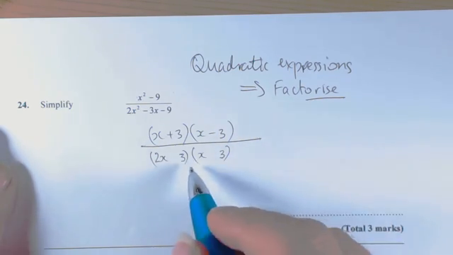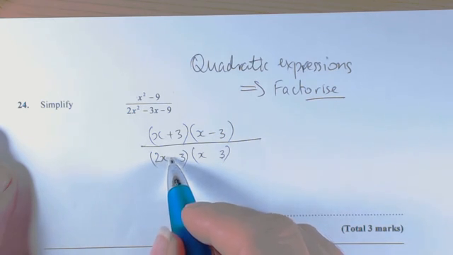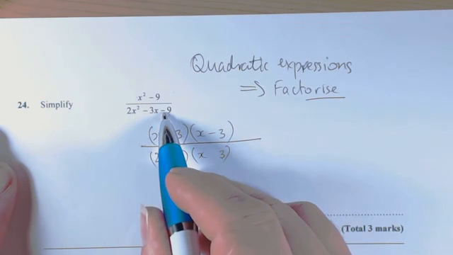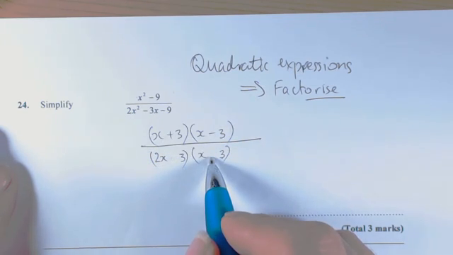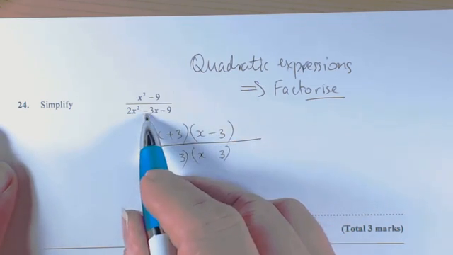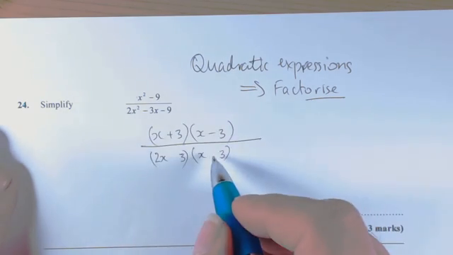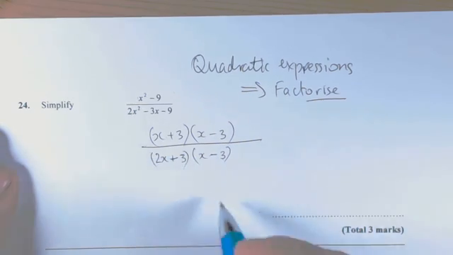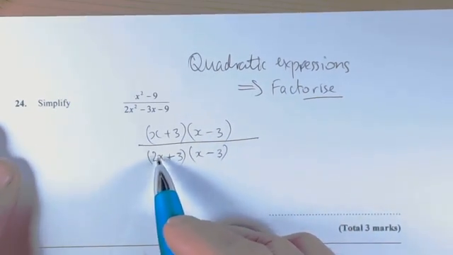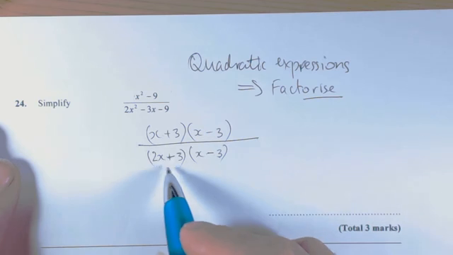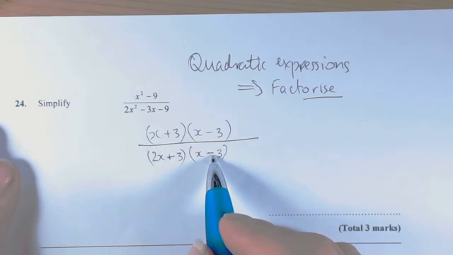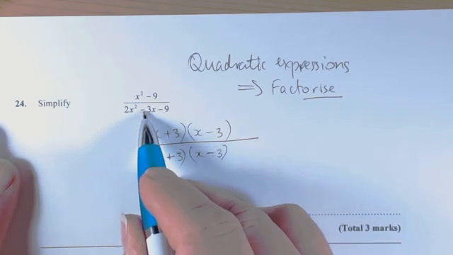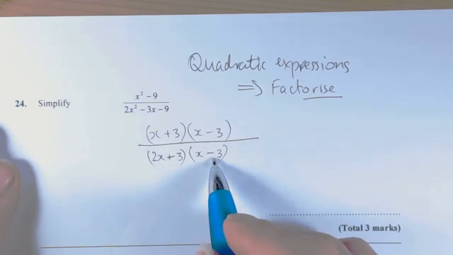What we've got to do now is see what we put between these terms. Do we put a plus or a minus? Well, because we need a negative there, one of these must be plus and one of these must be negative. We need more negative x's than positive, so I'm going to put the negative there to create more negative x's, and then this must be positive. We check it, of course. 2x times x is 2x squared. 2x times negative 3 is negative 6x, but then we've got this 3x here to combat that down to negative 3x, and then positive 3 times negative 3, negative 9.